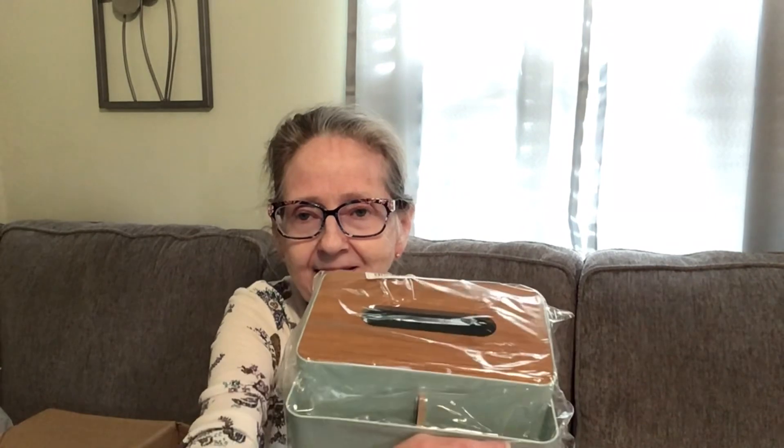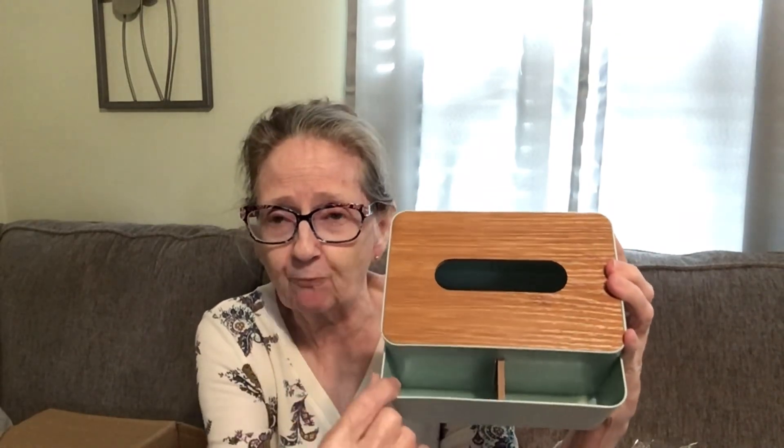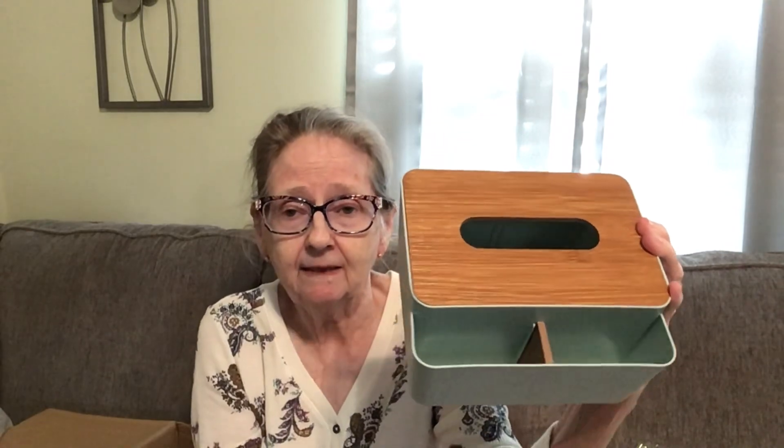This was $4.99. Out of the package, you have these two slots in the front — I think that's awesome. You have your tissues here, you can put your nasal sprays here. When you're not feeling well, your chapstick and things you're going to have close by — your thermometer, put your thermometer in there. This is super cool to have by the bedside, that's what I got it for.